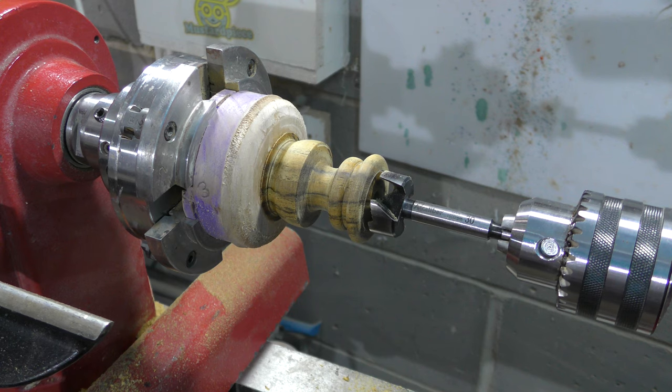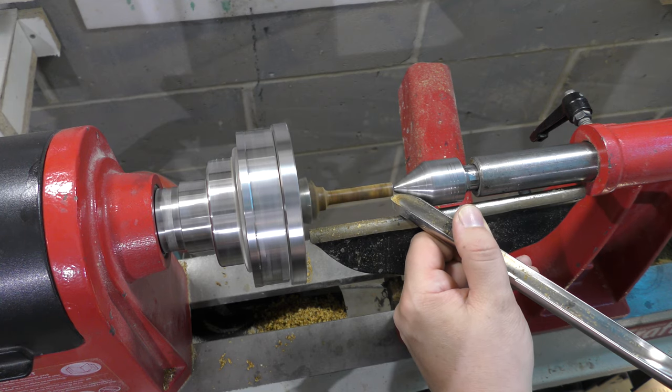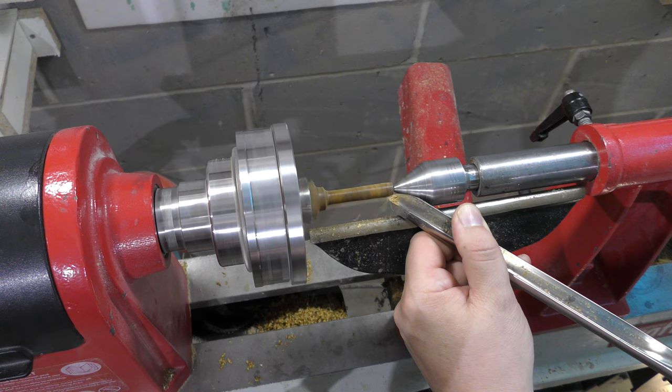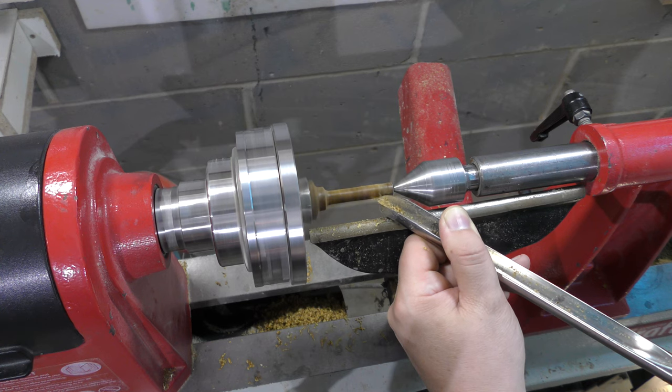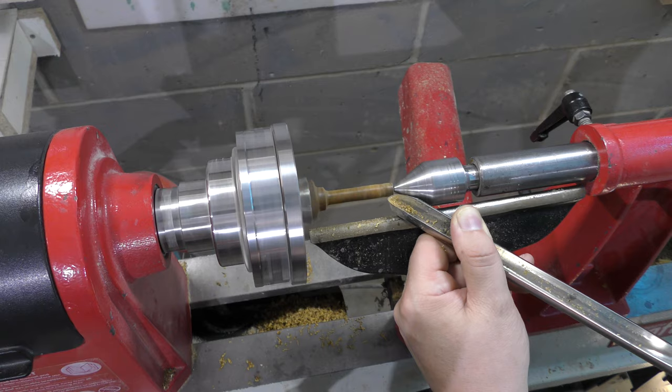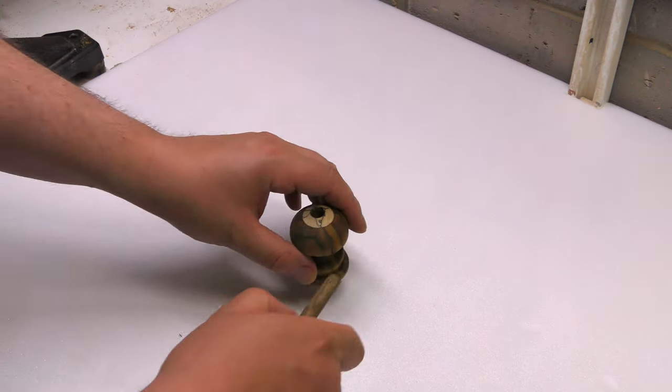Let's not break it. So I have just looked at some historic photographs of medieval flails and they often attach a chain to the back of the handle. So you can just feed your hand through the chain and that's basically securely attaching your hand to the weapon. When you swing it, the heavy weapon won't fly away from your hand. I'm wondering if I can recreate that. That would be a nightmare to carve the chain from one piece of wood, but I think I can do it. Let's try that.